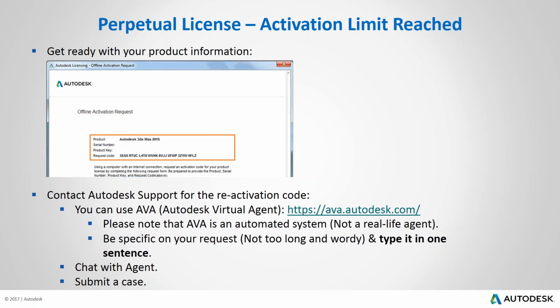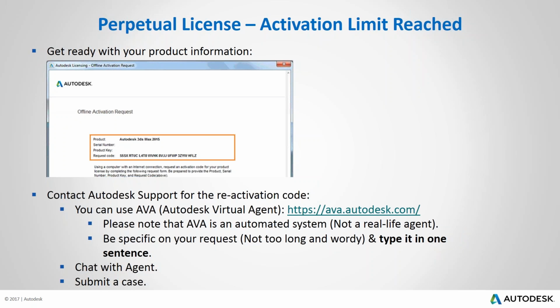resources. First thing will be using our AVA, Autodesk Virtual Agents. And please take note, our AVA is an automated system, so it's not a real life agent. So you have to be specific on your request. And when I say specific, it could range from less wordy, not too long, and please type it in one sentence rather than telling us the whole story.